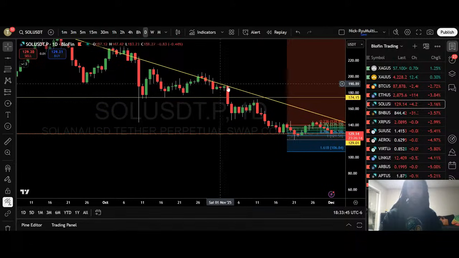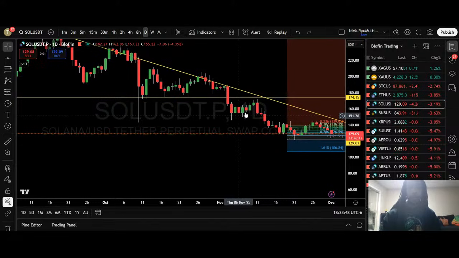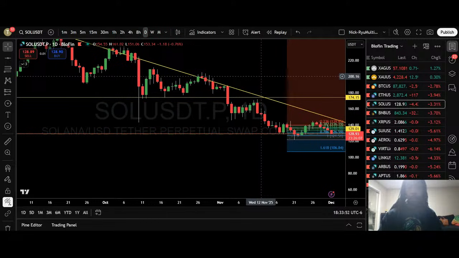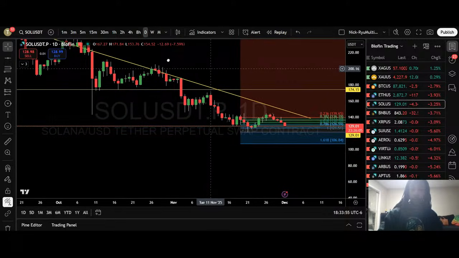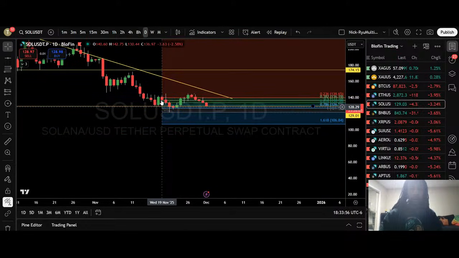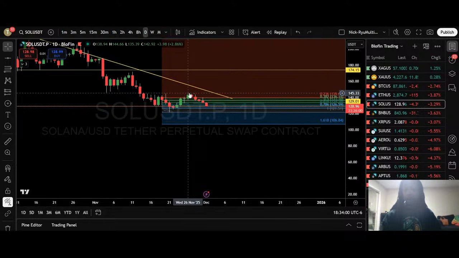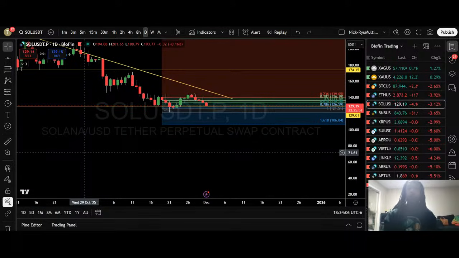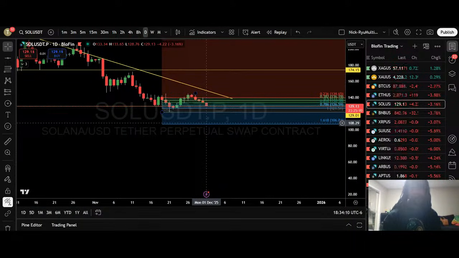So, anyway, we found a lower high here and price dropped. Found consolidation. We pushed up, created a new lower high at 174. That was in November. And we dropped. We went into consolidation mode, pushed up this last week like everything just did, found resistance here, and we've been dropping ever since. We're at that key level of support I was talking about at 130, and if that does not hold, expectation is price to come down to about 108 in the next couple of weeks for Solana.